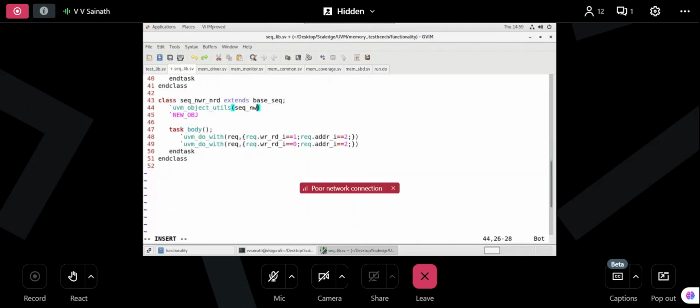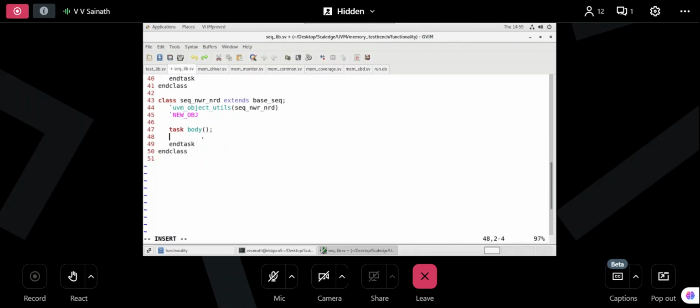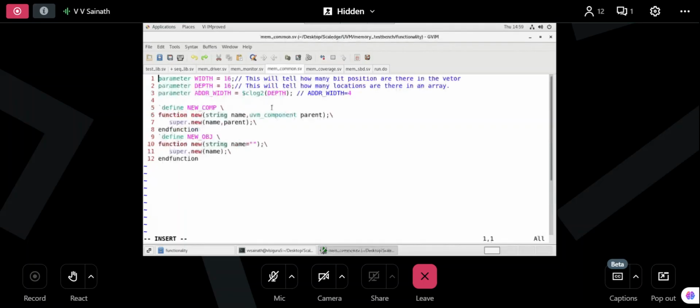This is n write n read, n write n read. Repeat. So did we use any kind of things?